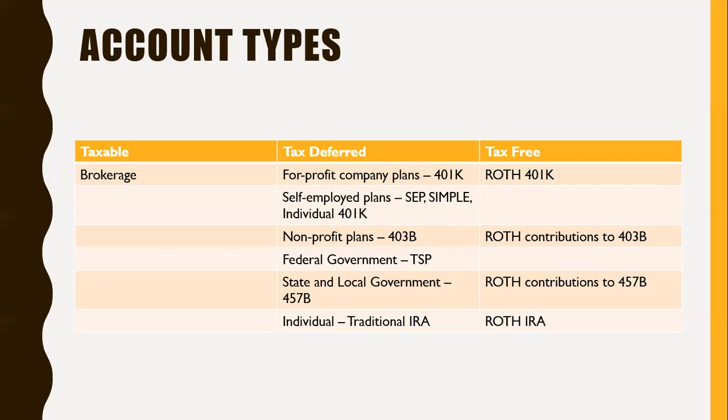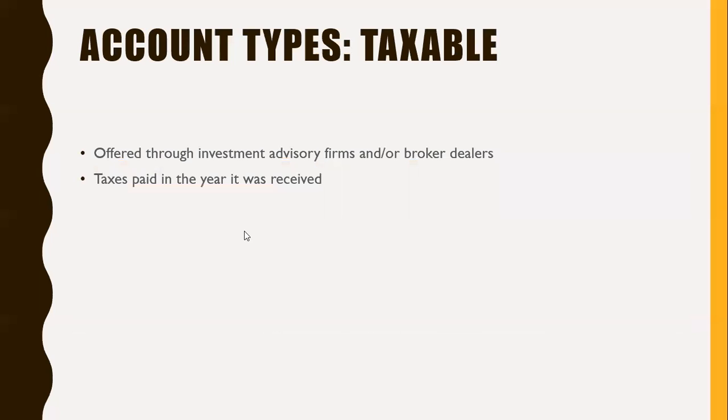When we're talking tax deferred, those are more of your traditional type accounts, such as the 401k. And you see those other examples there as well. And then finally, the tax-free type of accounts would be your Roth account types. So to go into that information a little further, taxable accounts are offered through investment advisory firms and or broker-dealers, and the taxes are paid in the year it was received.